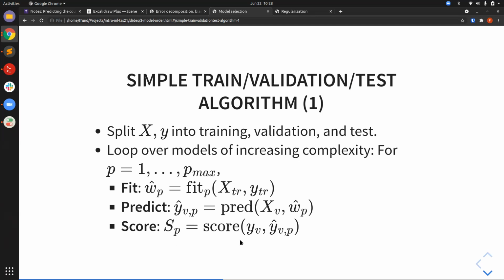And then I get a score for the fitted model. But the score is over the validation data. Notice that I'm fitting using training data, but I'm scoring using validation data. Now I have a score for each candidate model. So for every P, I have a score.